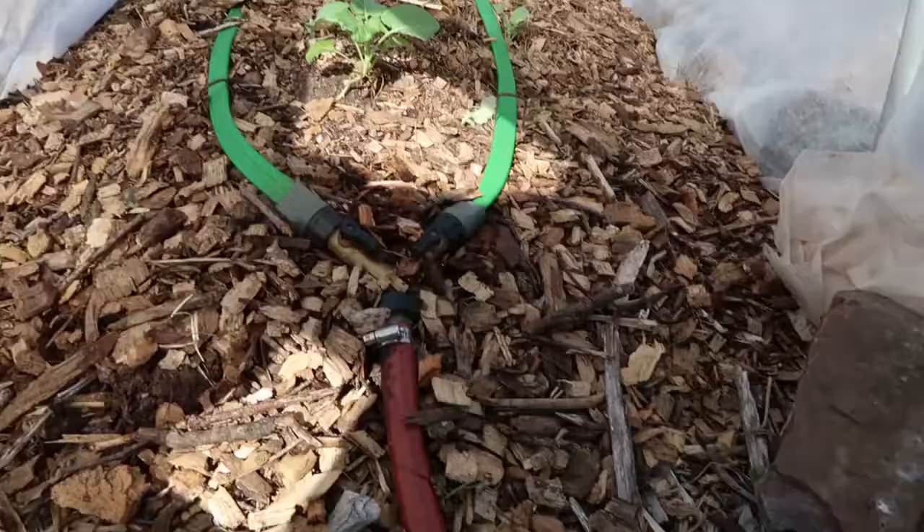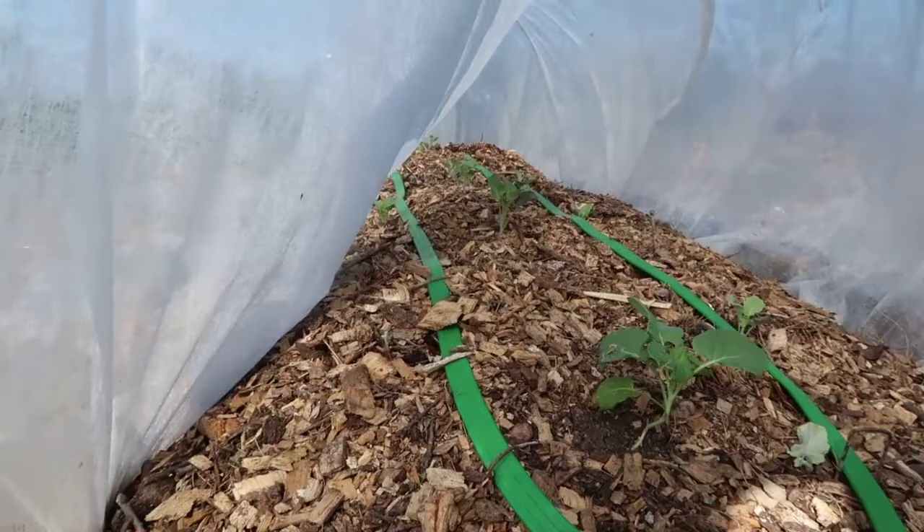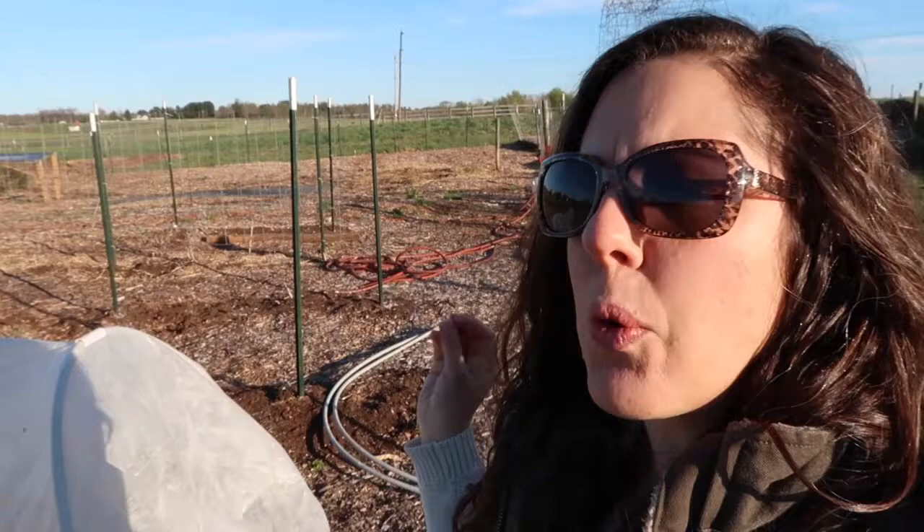I routinely weed in my garden pretty much every day during the growing season, but it's a lot of effort to get into the tunnel. So I give it a good thick layer of mulch and then the broccoli is kind of on its own for the season. By the time it starts warming up, the broccoli is finished and we pull it out. There's not as much weed presence earlier in the season. When I'm harvesting, I'll pull out bigger weeds I see. That's pretty much all the maintenance I do during the broccoli growing season.